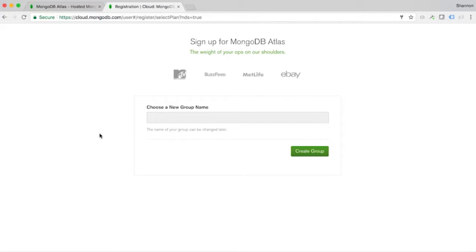Once you've submitted an account creation form, you'll be prompted to create a group. Atlas uses groups to enable you to control who has access to your data. As is often the case, you can grant full read-write access to some users, such as the data scientists on your team, and read-only access to others. Please enter Analytics as the group name. Throughout this course, we'll give you pretty specific instructions on setup tasks such as this, so that if you have trouble, it's easy to diagnose the issue.